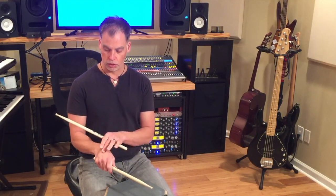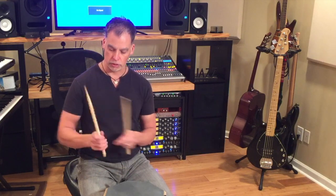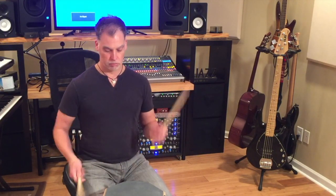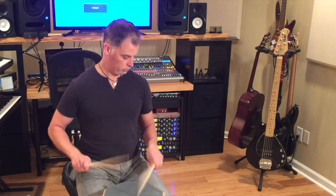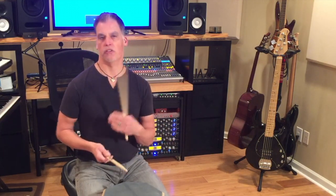Okay, my wrists are moving. We're not trying to get rid of wrist motion. We're trying to let the drumstick breathe in the hand, getting a little finger motion happening in concert with the wrist motion. Okay? Paradiddle. Okay? So this doesn't just have to do with execution of rudiments either.